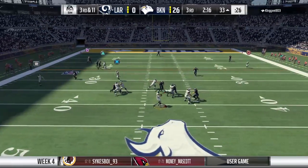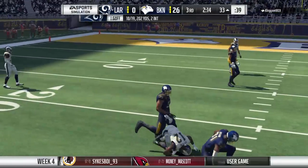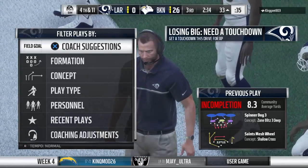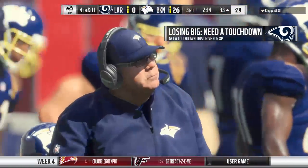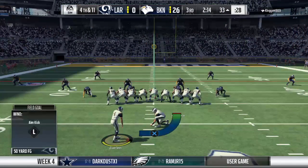Throwing on third. Gone. And he couldn't hang on to it through the contact. Incomplete. Let's face it, if you want to get back into the game, these are the kind of throws you got to hit. He's wide open right there. Got to be able to get it to him, don't you think? And those are the throws that haven't been available to them every time he's dropped a pass. Yeah, that's a big miss.